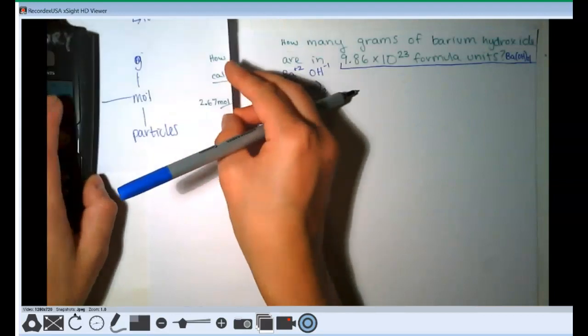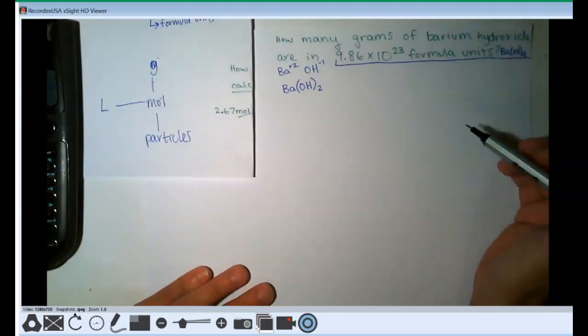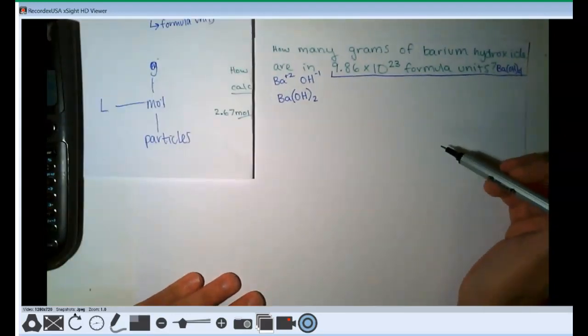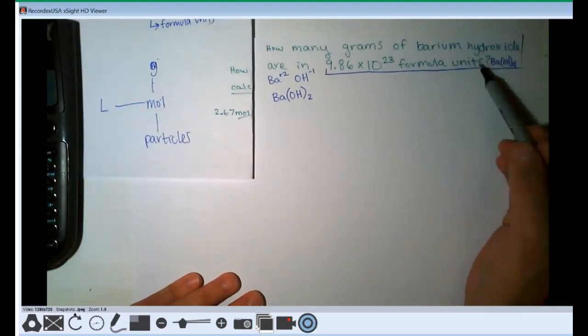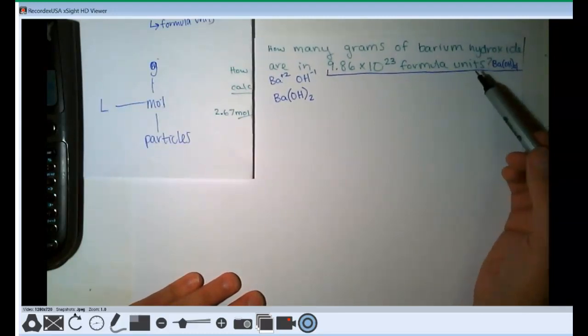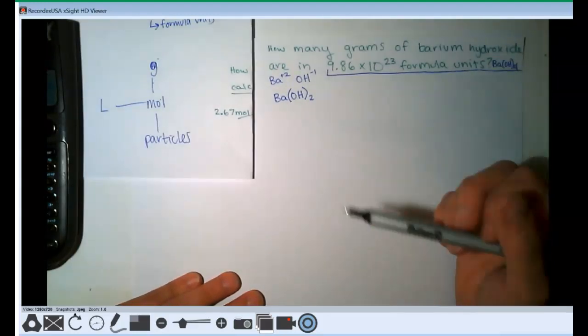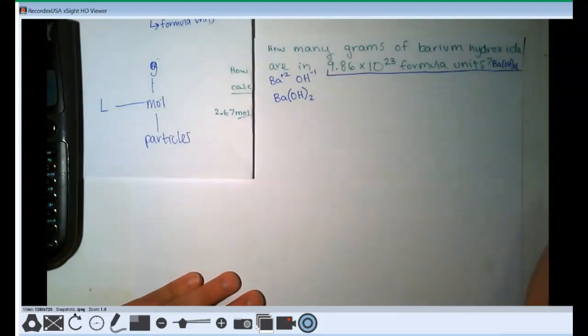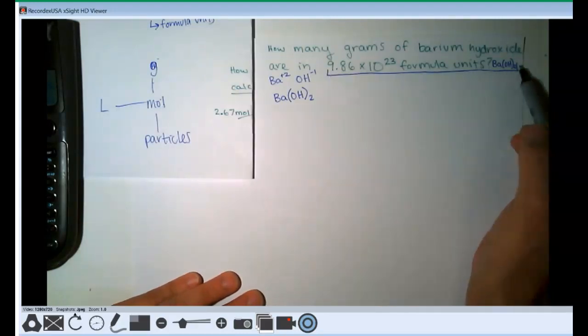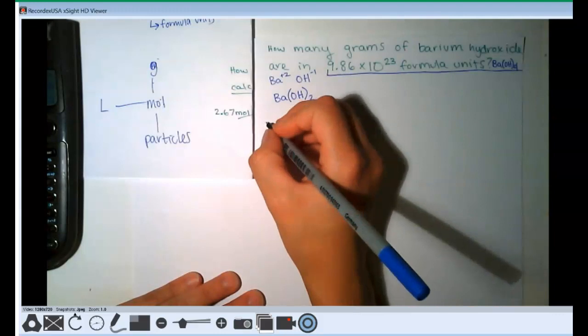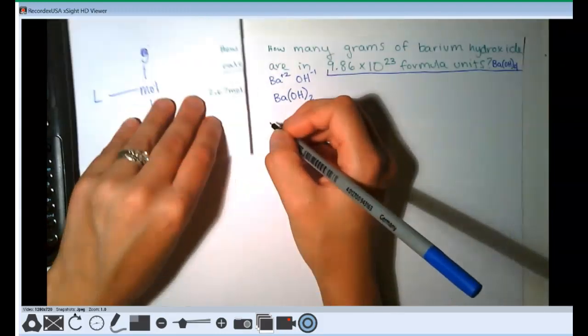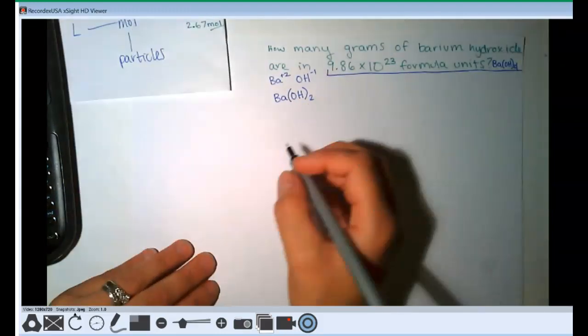I always like to have all my information written down in one place just because I think it makes it a little easier to keep track of the problem. Because once you start doing stoichiometry, there's just going to be a lot of substances and a lot of values. And it's not that it's really any harder than this, it's just that there's a lot to keep track of. So the more organized you are, the easier it will be for you. So now we have this whole thing, and we're going to write it out so we can start doing our stoichiometry. I'm going to move this out of the way for now so we can have more space.